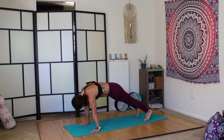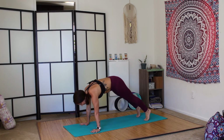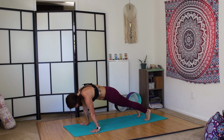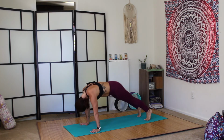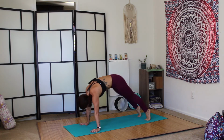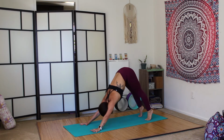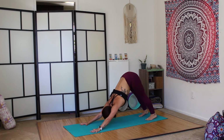Inhale, rock forward to plank. Strong plank. Exhale, squeeze the navel to the spine. Lift the hips, downward facing dog. Inhale, plank. Exhale, downward facing dog. Inhale, plank. Exhale, downward facing dog. 2 more. Inhale, plank. Exhale, squeeze it in, down dog. Last one, inhale, plank. Exhale, back.